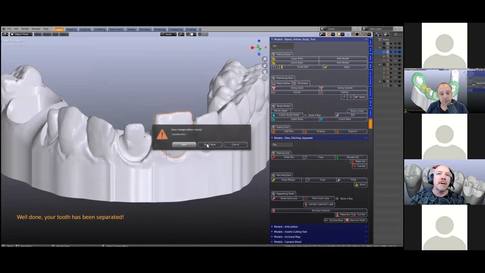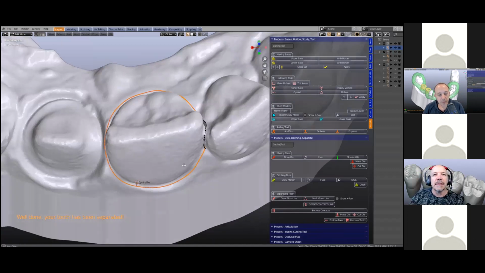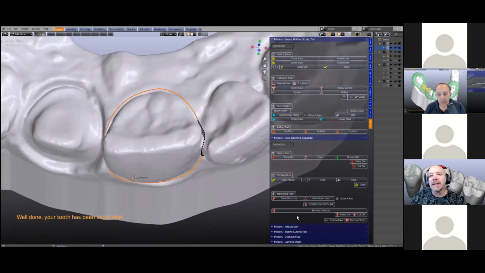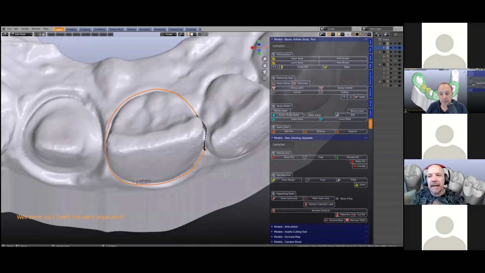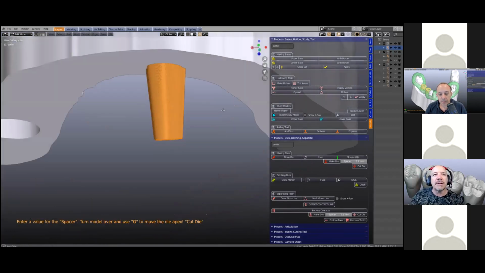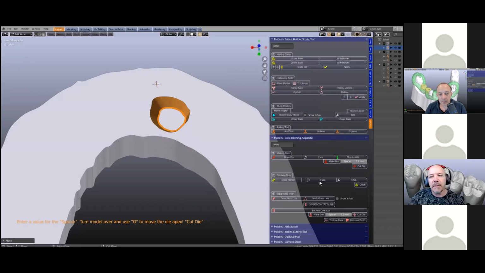Okay. So we're going to go back, and this time around we're going to make a die. I'm going to look at it so it extrudes again from my eyesight, and make die like this. And we're back to exactly the same as before, and we're going to cut the die.